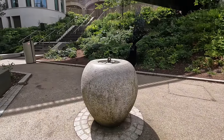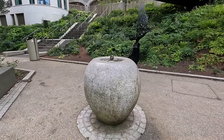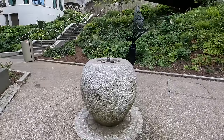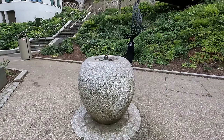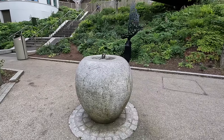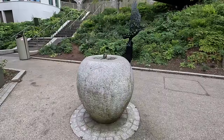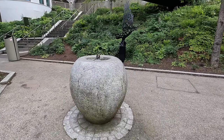Now she's only one of two locals to feature on banknotes. So Mary Slessor was on the Clydesdale Bank £10 note. And can anyone tell us the name of the other person? I'll give you a clue, she's on the Royal Bank of Scotland £5 note. And she's on one of the other trails, which we'll be doing later on in a series of videos. And she'll be on the Lower Deeside Trail.